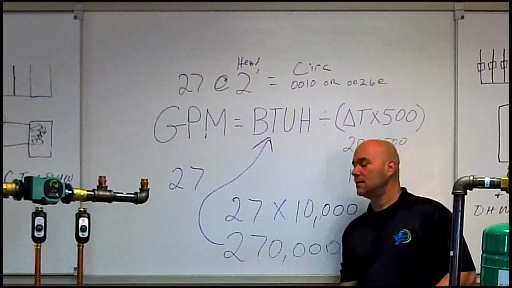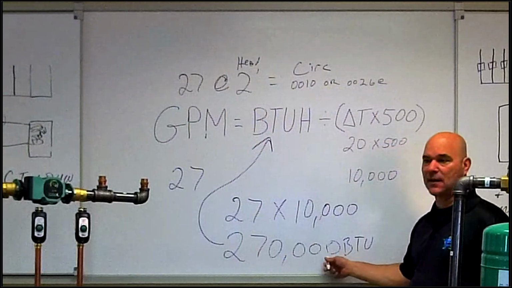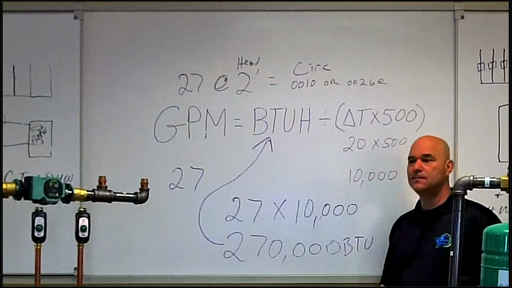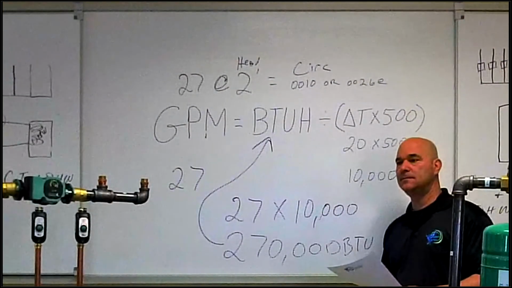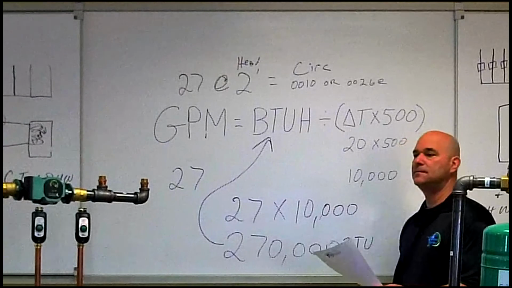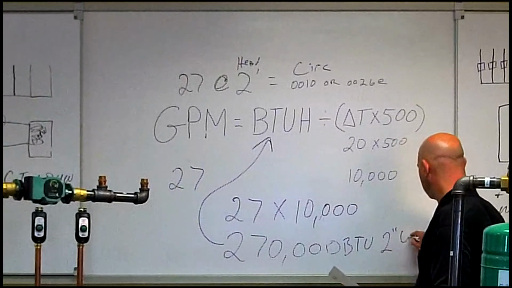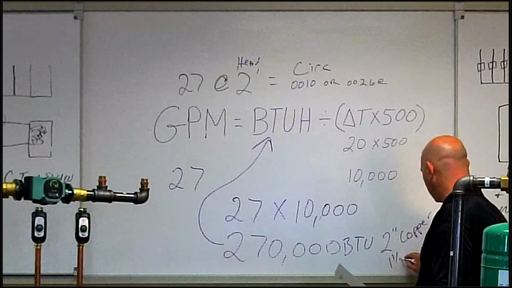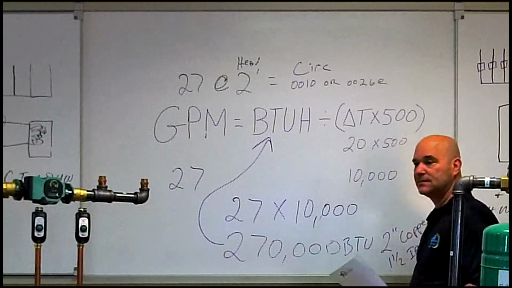what size pipe do I need to support this capacity of the boiler? If anybody needs that pipe chart, I can pop it back up there. We had 2 answers. What do you got? 2 inch. Okay, so that'd be 2-inch copper. And I'll be a good guy and I'll even take 1.5 iron, which is right on the edge.